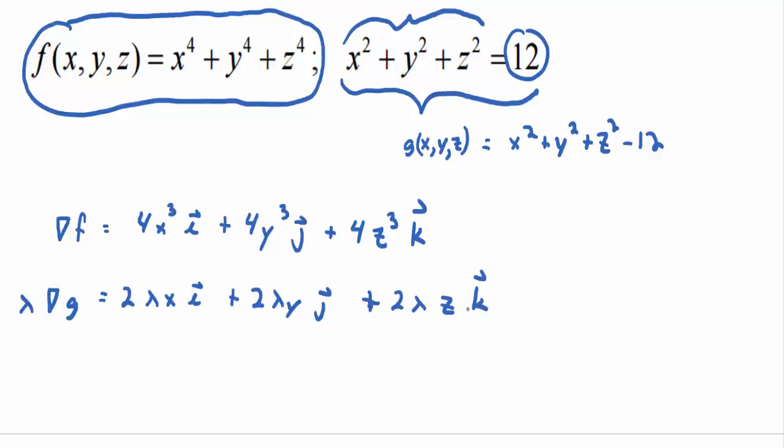Method of Lagrange multipliers is pretty simple to state. It says that at extreme values, del f is equal to lambda del g. Since those are both vectors, that means you can set corresponding components equal, and you got yourself a system of equations such that when you solve that system, you get your critical points. And then if the absolute extrema exists, you plug those critical points back into f. The biggest value that you get when you plug into f is your absolute max. The smallest one is your absolute min. So it's pretty simple to state. What's the problem? The problem is actually solving the system you get, right? It can be quite complicated. Okay, so that's what we'll work on.